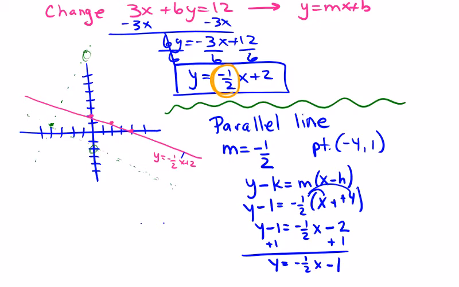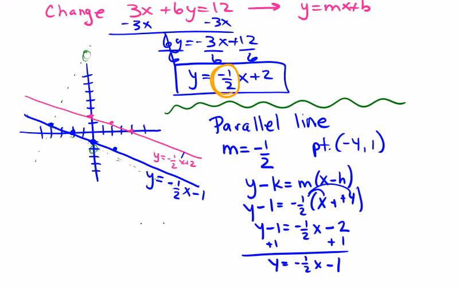Now what this shows me is that my estimate that I drew was a little bit off, and it should actually have a y-intercept at -1. Our slope is -1/2, so down 1 and over 1. And if we do that the other way, then we'll see that it does end up lining up perfectly. So this is why it's critical that you actually write the equation and solve it, and you just don't estimate. So y equals -1/2 x minus 1 is our parallel line.